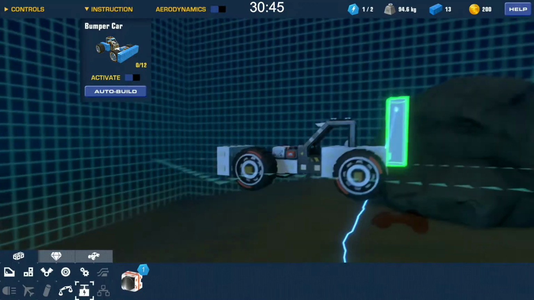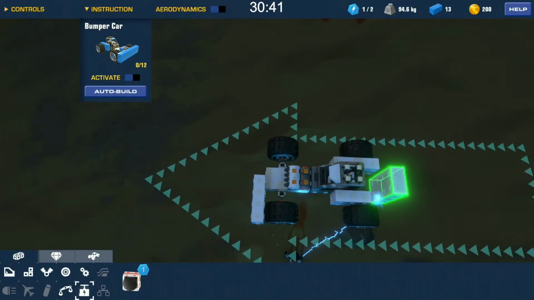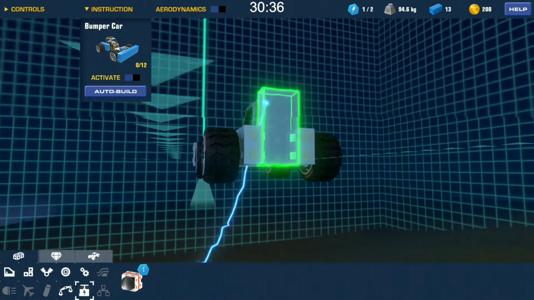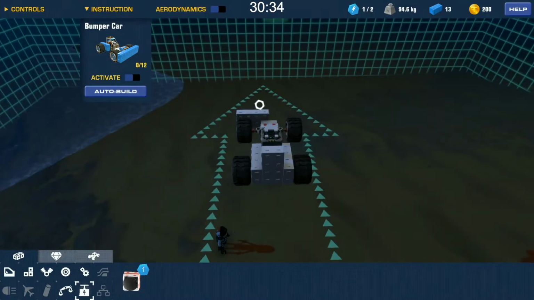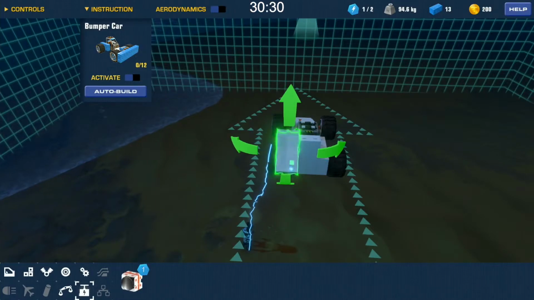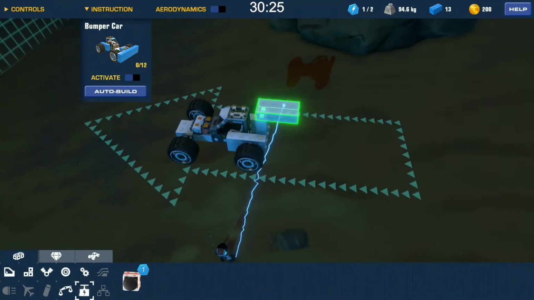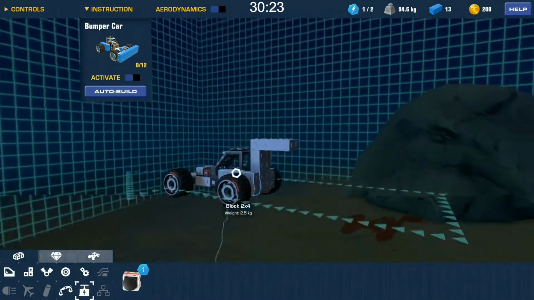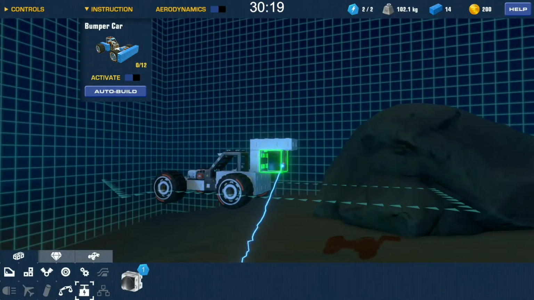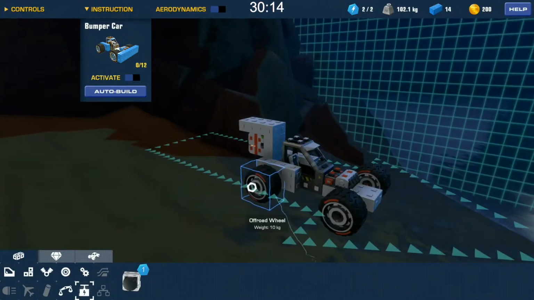So... Let's build ourselves. Can I come down? Damn it, that is really finickety. Cool, got it. Right. Grab this one as well. And we're going to... Okay. And then we're going to get our little electromagnet. And we're going to... Like that. Okay.